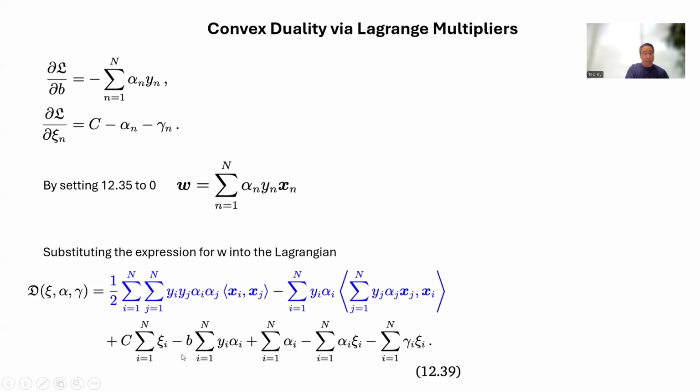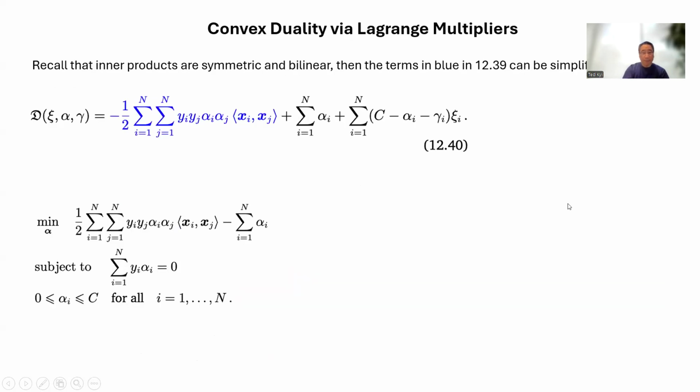There's also a thing here where this term zeroes out. I forget exactly. But when you simplify this, 1239, you can get equation 1240. I don't remember all the steps.